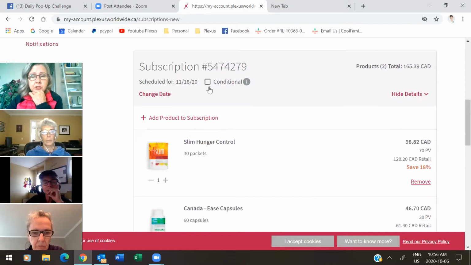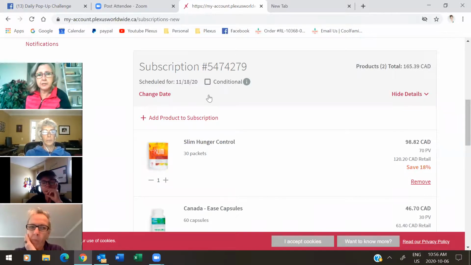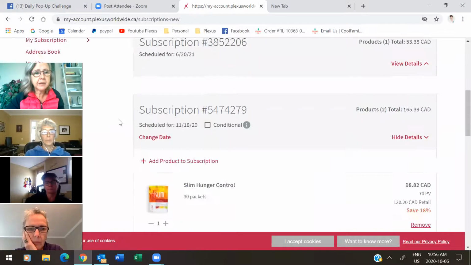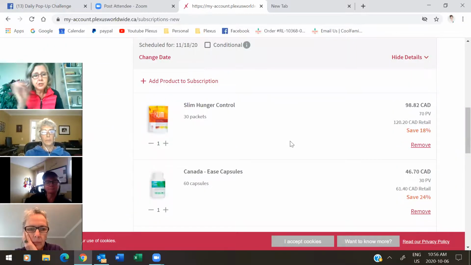If you make it conditional, on the 28th of the month, if you have not reached your 100 PV by doing other things through customers or having placed orders through your little shopping button up here, then it will ship this to you to ensure that you have your 100 points so that you don't miss your check. I did this once. I lost $420. I will never forget that because I did not have my subscription on. I was sure every month I'll remember to do this, and I didn't do it that month. And I did not have my PV, and I did not have it set as conditional. I had no subscription on.